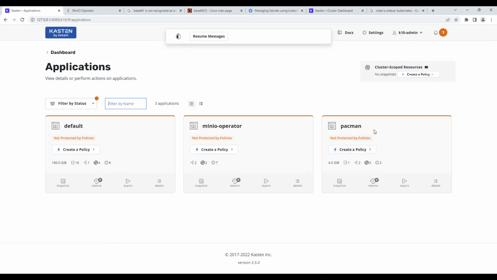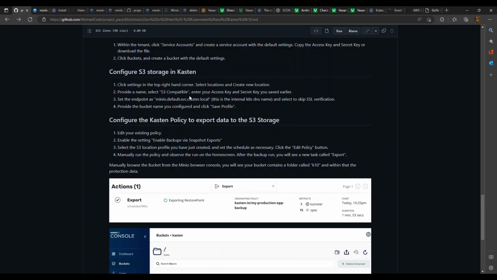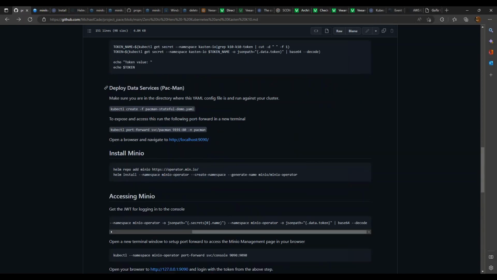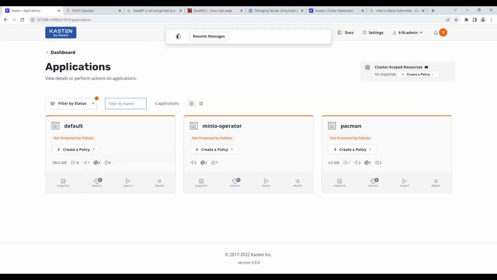If you recall, I had created a pacman data service using this console here. So if you see here, pacman was created, right? So kubectl created a particular namespace using this YAML file, and then the port forwarding was done, and this was configured, right? So that you get to see here. Okay, the pacman is created, but right now none of these are actually protected, right?